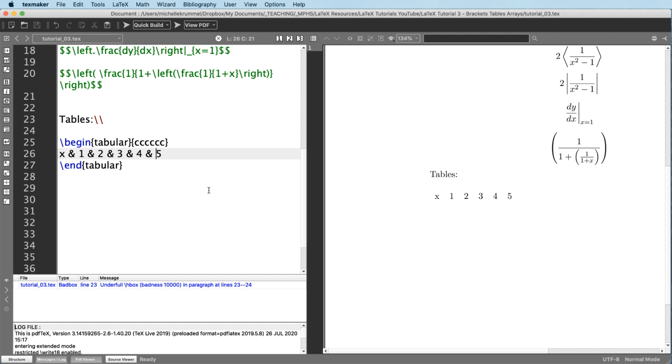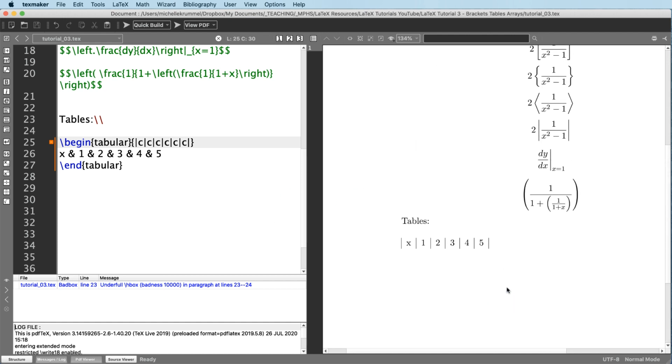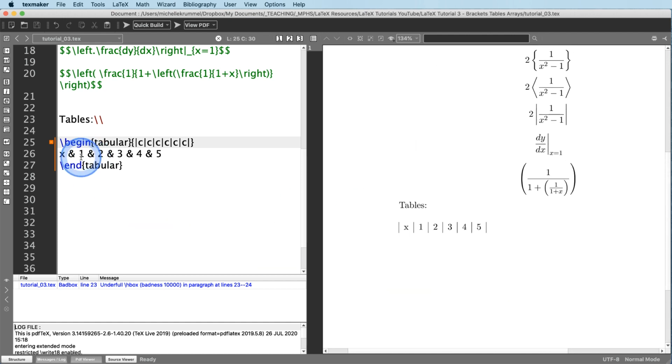I guess it would be easier to see. You just kind of have to trust me right now how many columns I have. It would be easier to see if we had lines separating. So I should have done that. Let me go back and show you how to do that. If you want vertical lines in between your table columns, then you come back up here and you use that pipe symbol on your keyboard. It's above the return key or the enter key. And you put that in between each one of these, like so. Let's recompile. And we get those vertical bars. So now I can see how many columns I had.